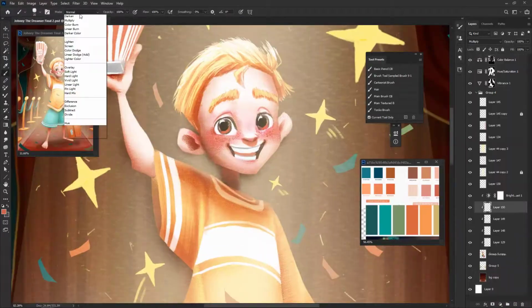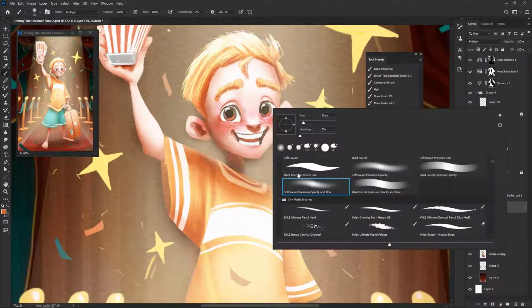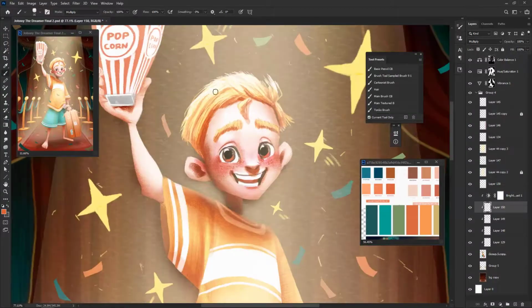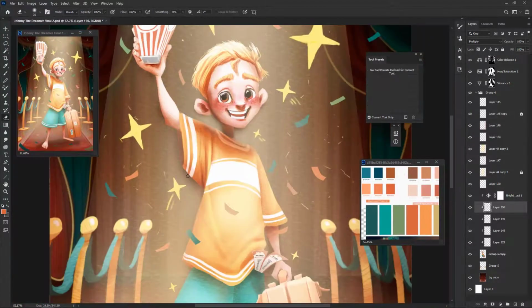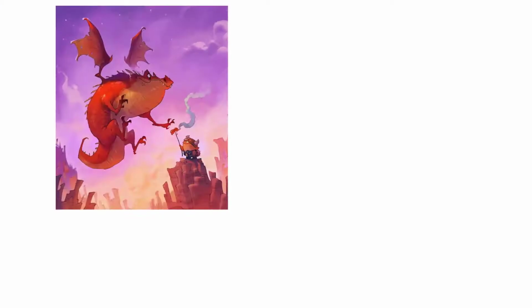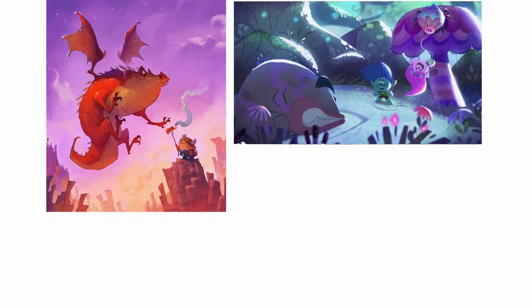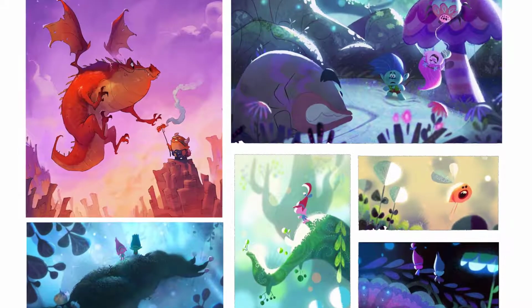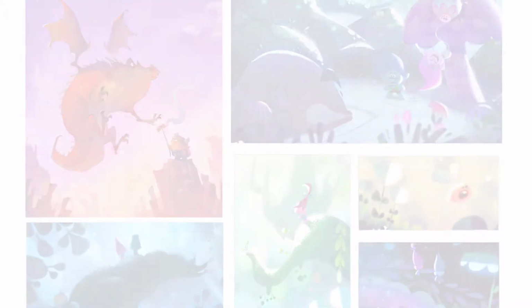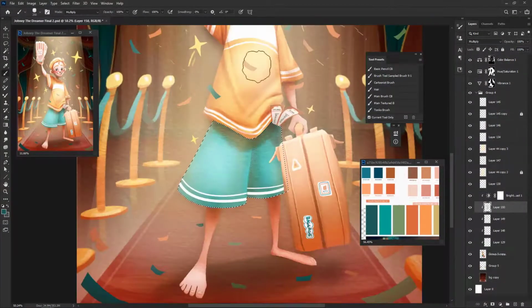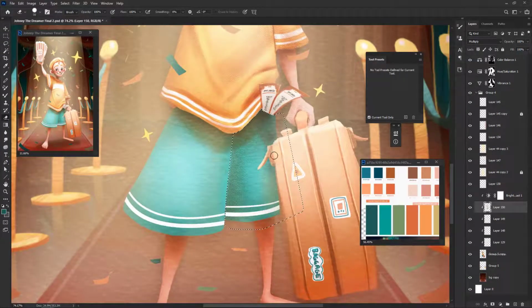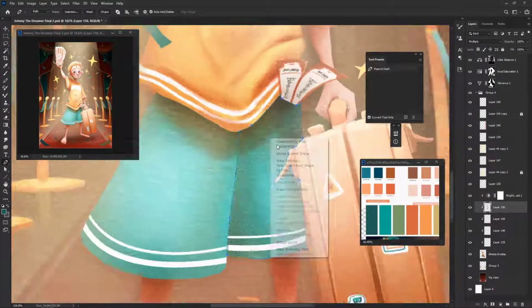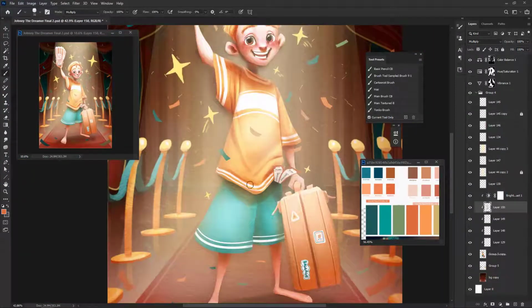Finally, we are at values. This is the last art fundamental in this session that is fun to talk about. So what is values? Values is when we use lights and darks in our drawings. We give them power, create drama, and communicate form. We give more life and it also catches the audience's attention. We can either use black and white or colorful tones. But for me, I prefer to use color tones rather than black and white. So I'll be showing you my techniques on how I use values in my illustrations.